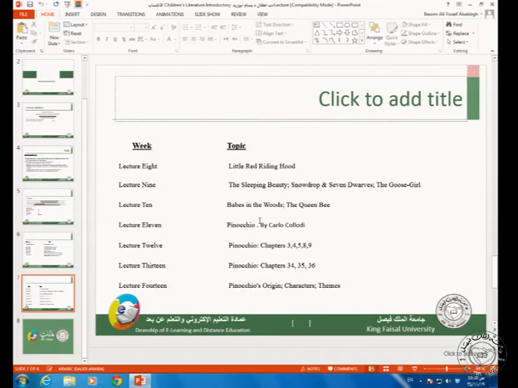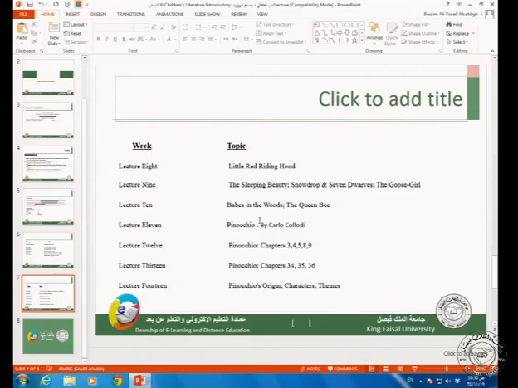Originally it's an Italian novel. It's called Pinocchio, Pinocchio by Carlo Collodi. It's a very interesting novel, but the novel is, of course, a long one, and you will not be asked to read the whole novel.